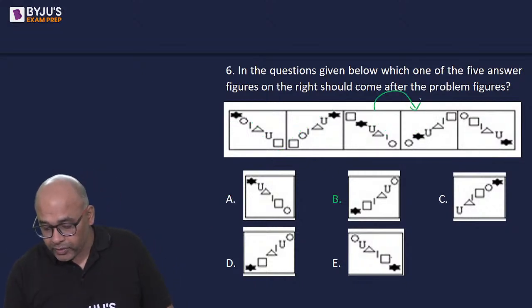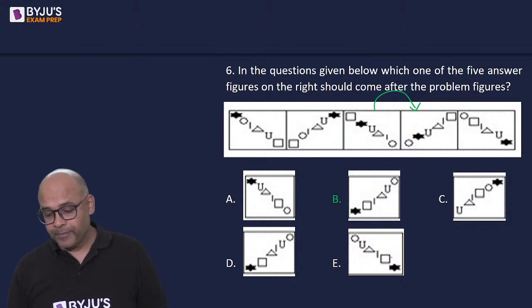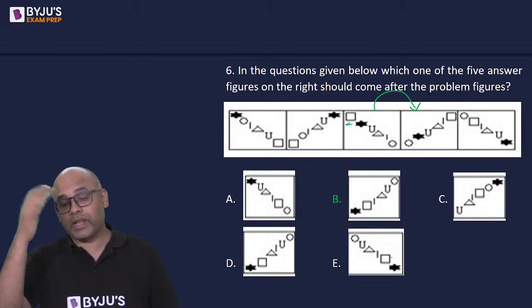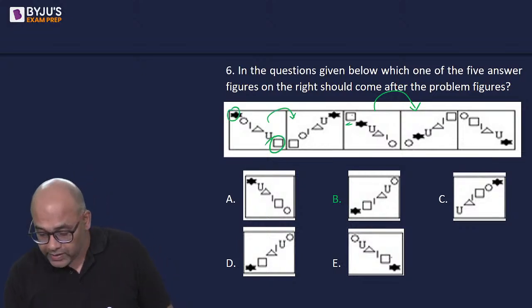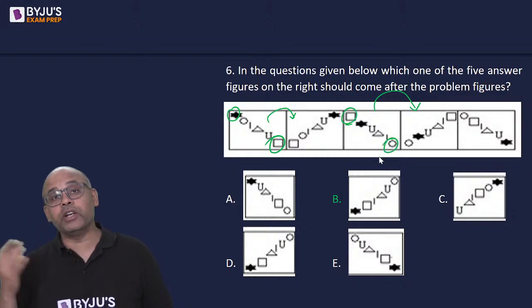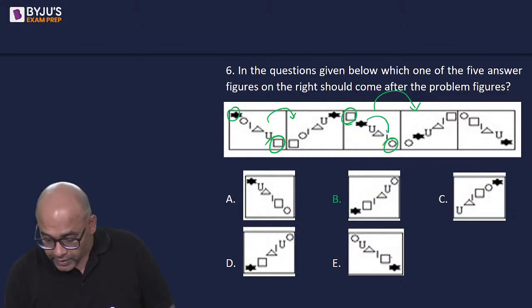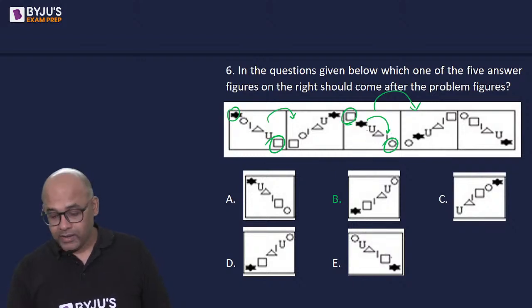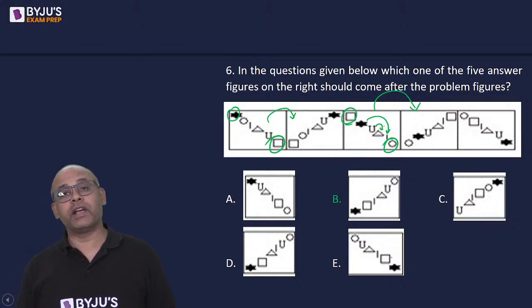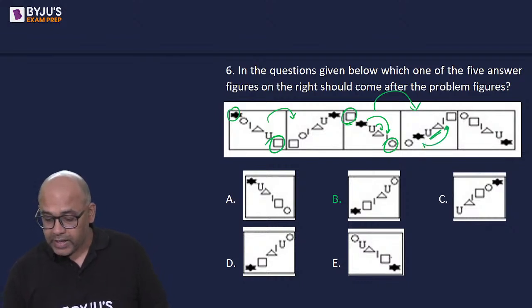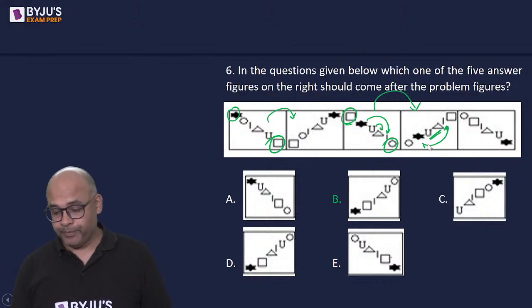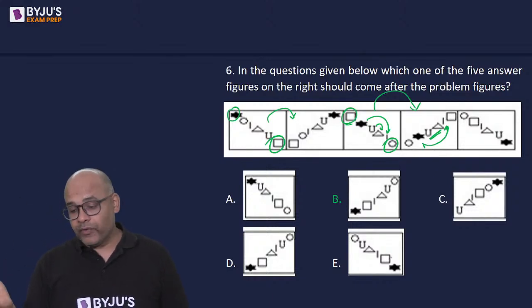Now to go from here to here, once again, basically what happened? You change it to the right, and you can see when you change it to the right, the first and the last did not interchange. So here also the first and the last did not interchange, but the star and the 1, and U and the triangle, they got interchanged. That's how we got triangle on the top, U at the bottom now, and this star came down and that 1 went up.